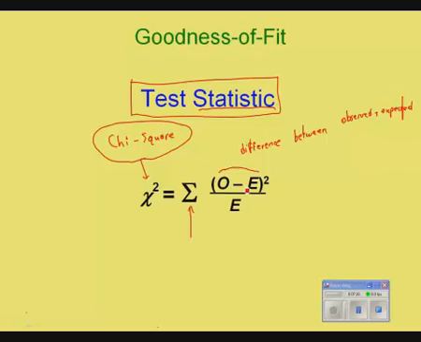Yeah, we want everything to be positive. We don't want these differences canceling each other out. We want to measure all of them, just like you did when you did standard deviation. When you do this chi-squared statistic, same idea. We're going to square it. And that's why we write chi-squared also.